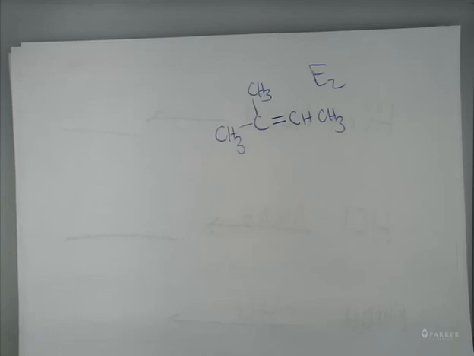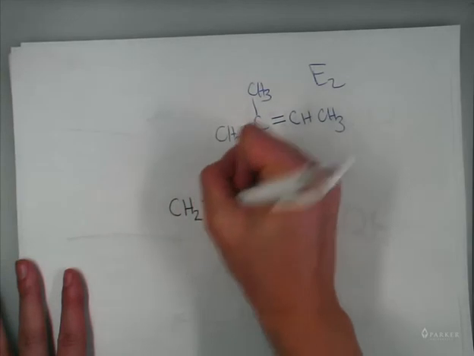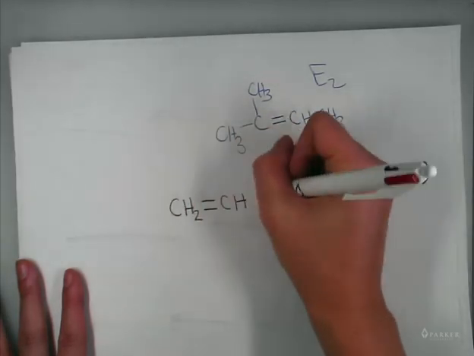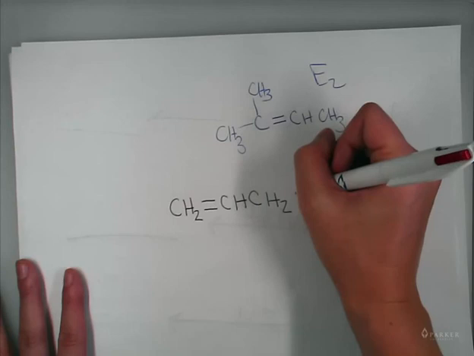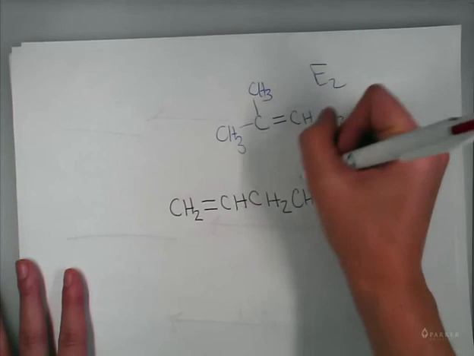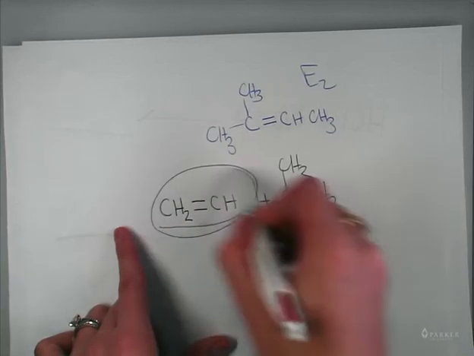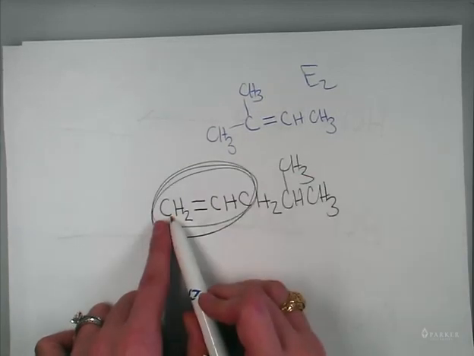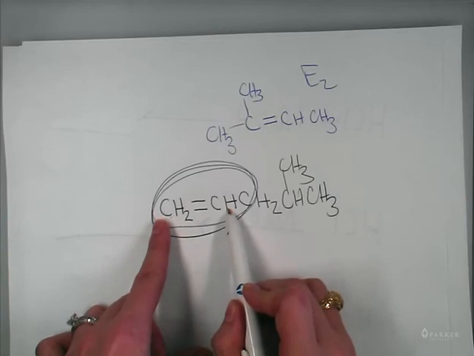Yeah, you have to get rid of the side that the leaving group was not on. So you would have CH2, double bond, CH. I don't remember the rest of it. Then I think there's a branch or something. Something like that. The point is, the double bond is between the 2 carbons, and you always take the hydrogen off the opposite of the leaving group. So the bromine was right here, so you take the hydrogen off the other carbon.